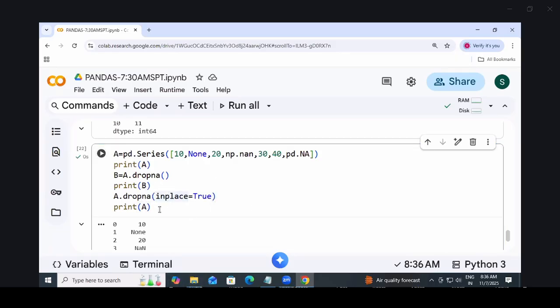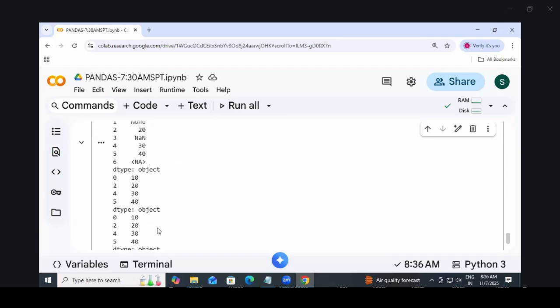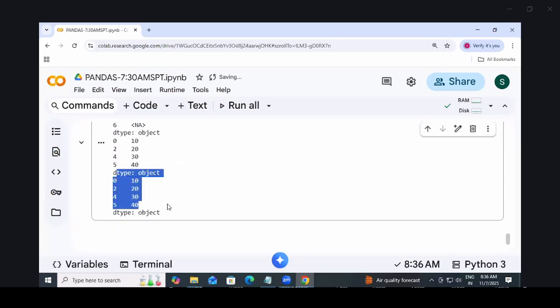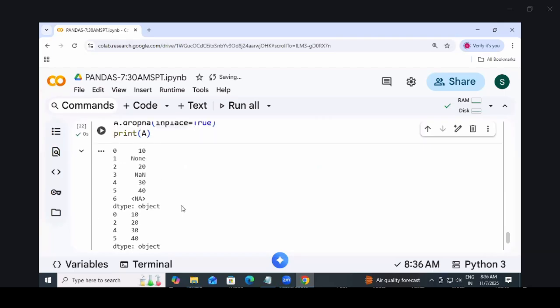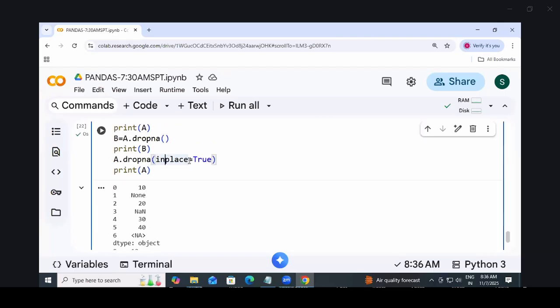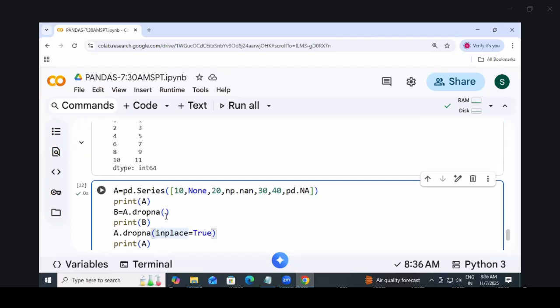And the value of inplace is given True. Now the modification is done in the same series or a different series? Same series. So for that, you are trying to use inplace. If you don't write inplace, it will return the new series without missing values.